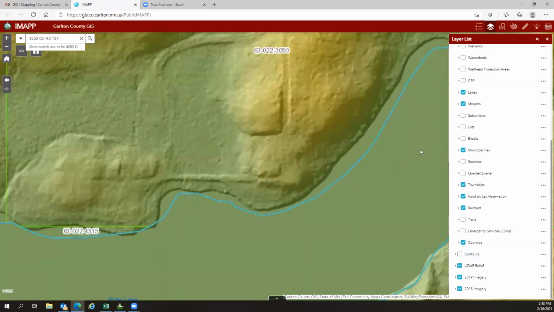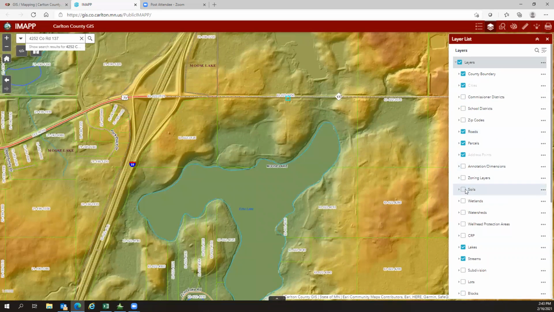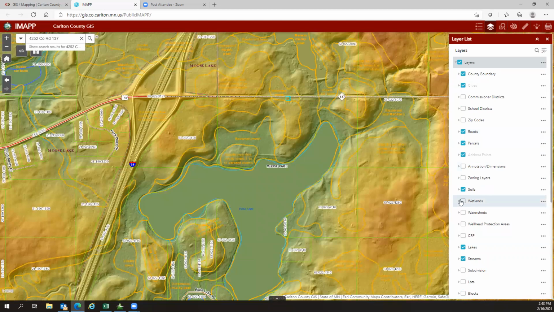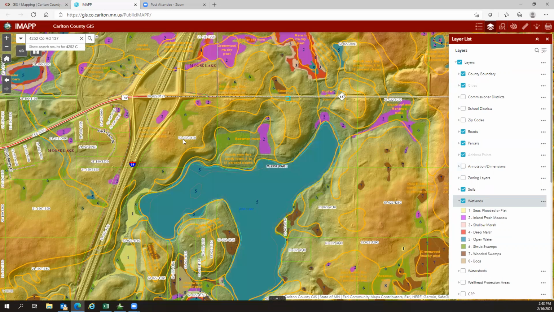And if you remember, when we were looking at the property, we noted that there was some wetland soils in this area. And then we also noted that there was some wetland also located in this area. And that you can see is very flat compared to this ridge where I noted that there was probably a bluff. You can see the topographic relief there.